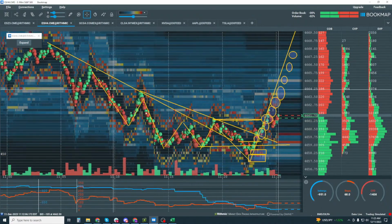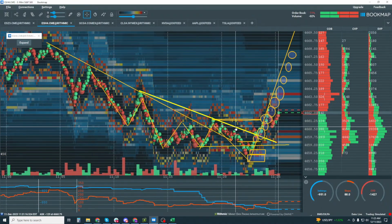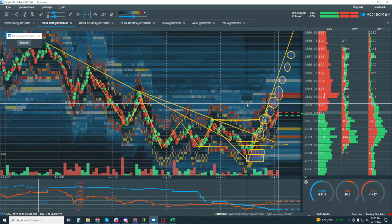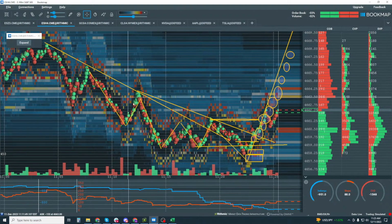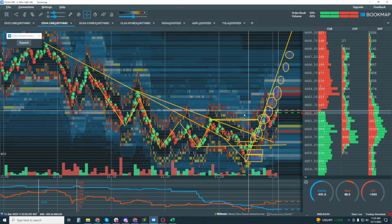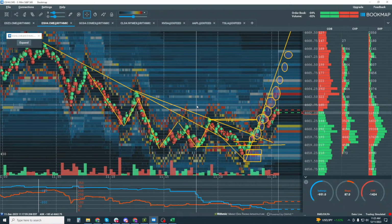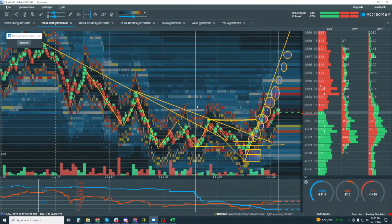Okay, so what makes up this pattern in here is exactly what we just mentioned. It's the order flow, transactions in this market structure. This is why we don't care so much about calling it a flag pattern or head and shoulders pattern. We care about understanding the volume and the order flow within this structure. And there's going to be probably some variation of that, of those 3 elements, that will define that pattern.